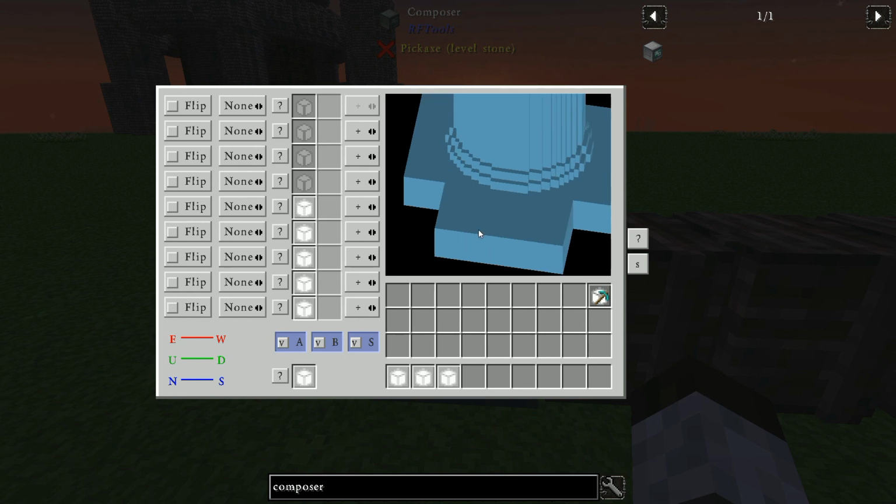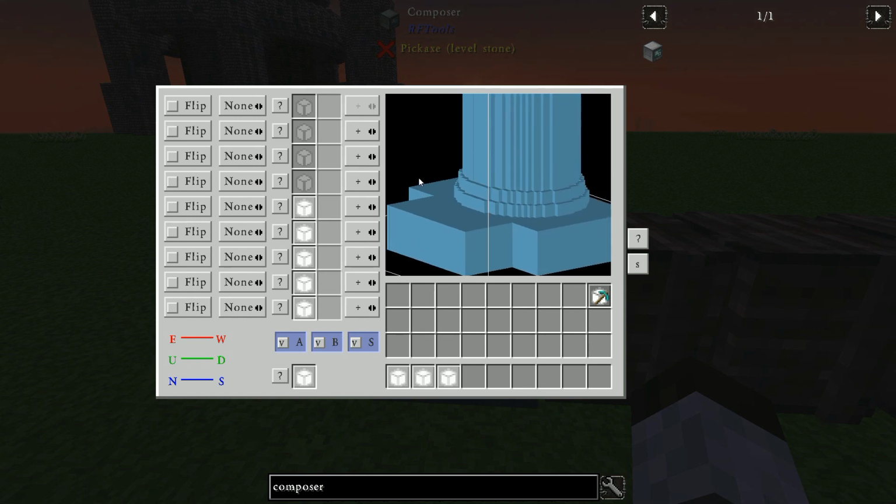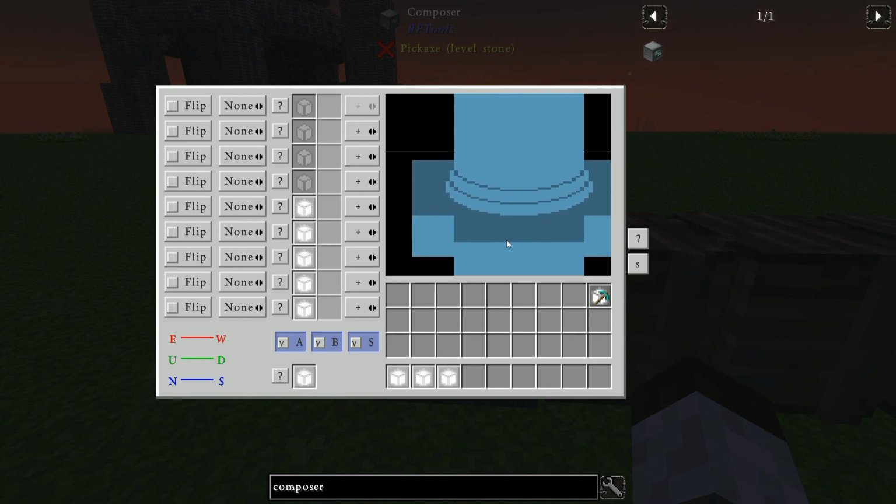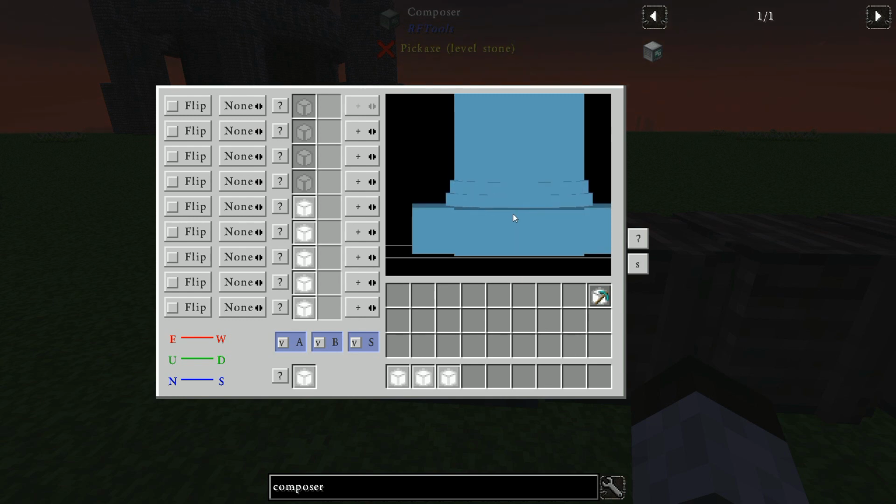That's pretty decent there, I think. And then the staircase will come off right about in here, so it'll taper down again.